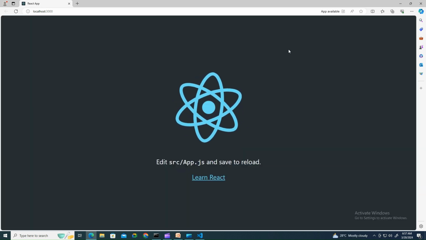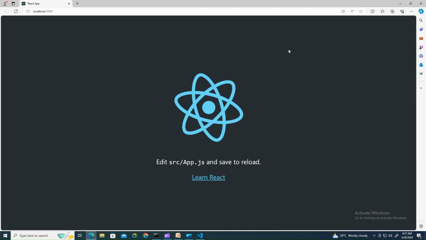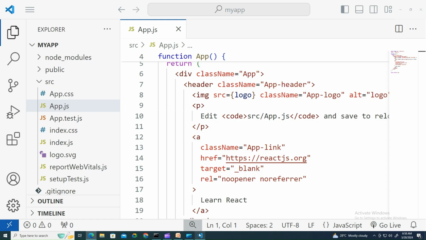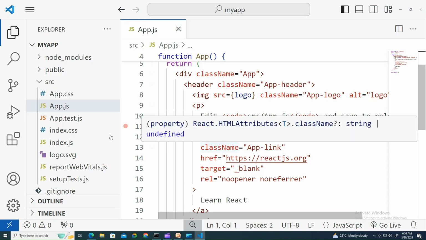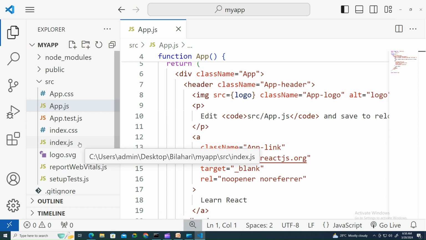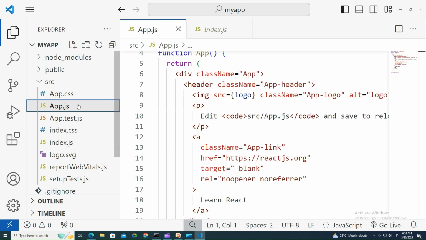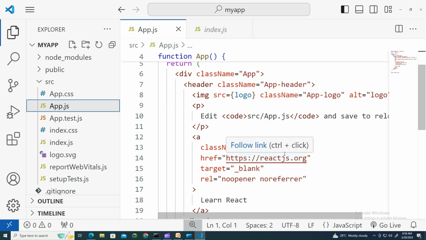This is what our main component is rendering. Going back, this is what it is trying to render there. So index.js is the entry point for our project, and in turn index.js is calling a component called App, a main component which is trying to render something onto our page.